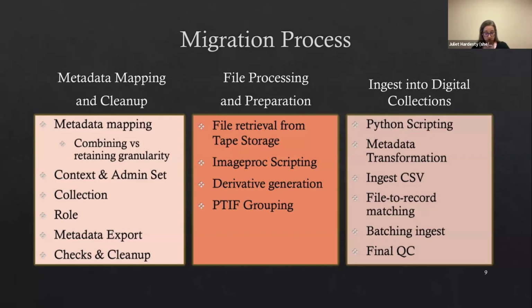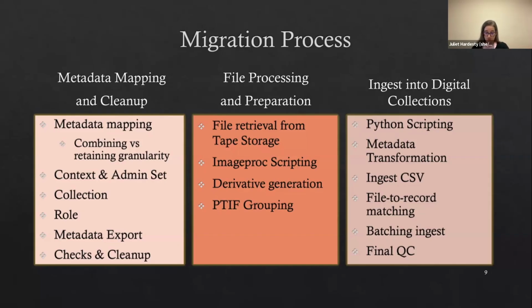This transformed metadata was then used to create an ingest CSV spreadsheet, which also had to pay attention to the associated image files, which were not really clear from the export. So some works had multiple images on them, but they weren't groupable by file name. And we have a little example that we can show you coming up here. I had to go into the legacy system and compare the files listed on those legacy objects to correctly group the multiple files that went together on a single work.